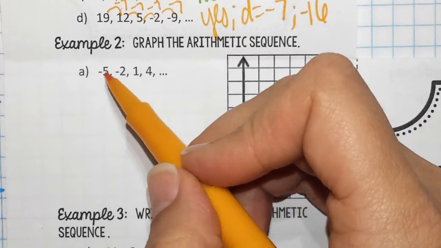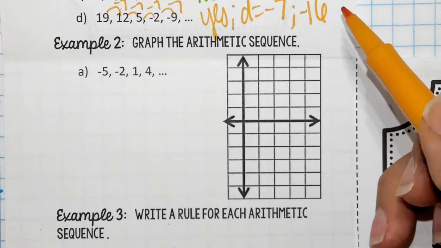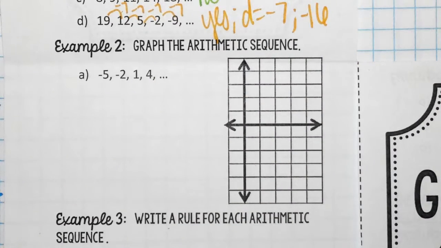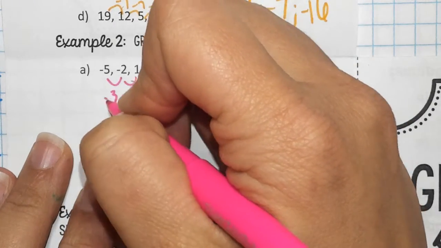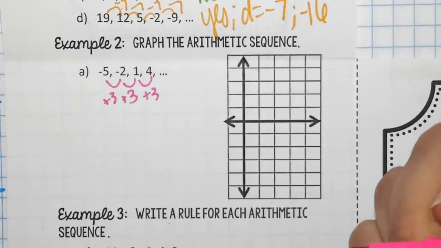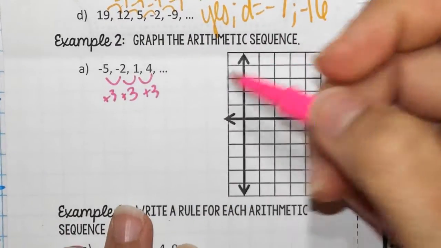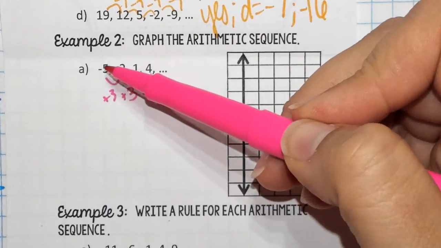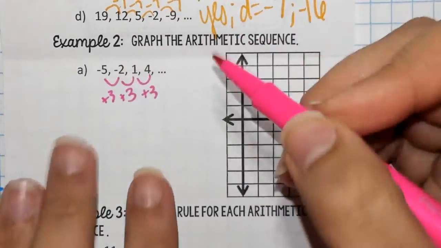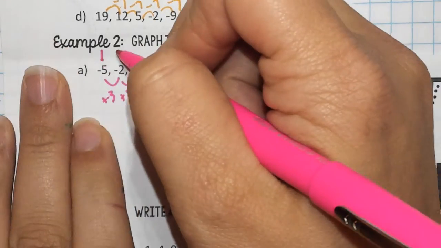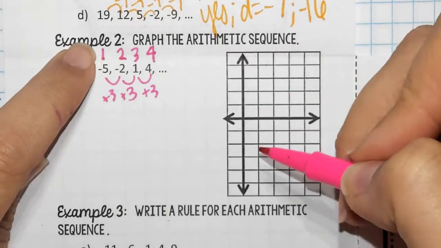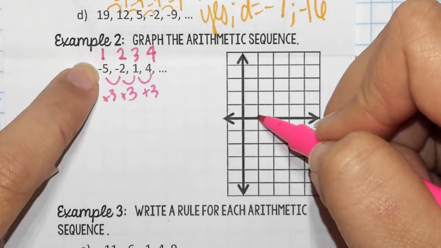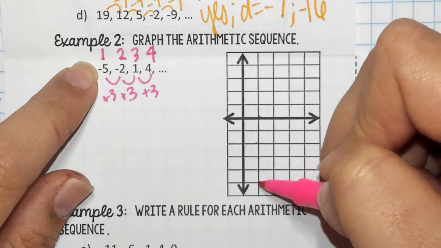Let's start by figuring out what the common difference is here. How much is it increasing by? Positive 3. Okay? So this is 3, this is 3, and this is plus 3. Now, to graph it, what term is this? Is this the first term, second term, third term? First one, and then this is, and then this is. Okay, so to graph it, your term is your x. So we would go right 1, and this is your y. Down 1, 2, 3, 4, 5.